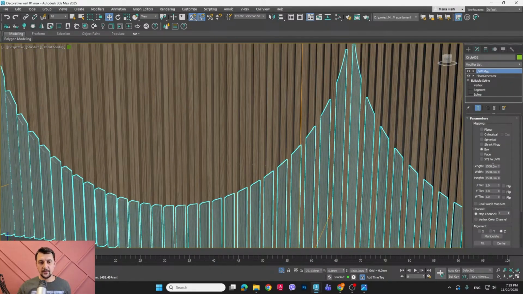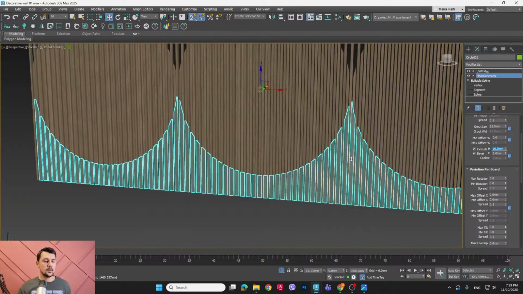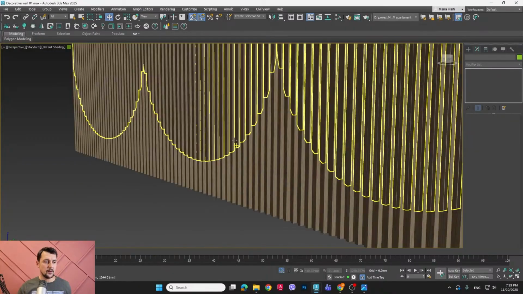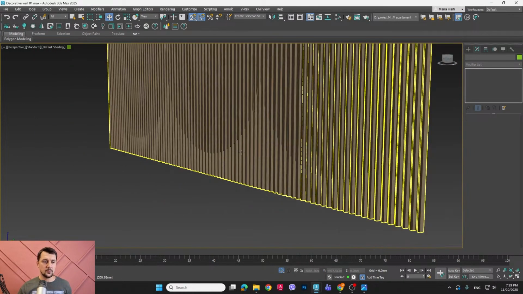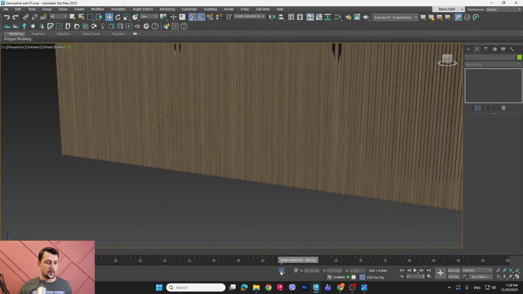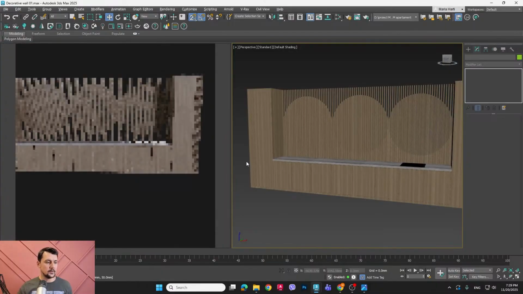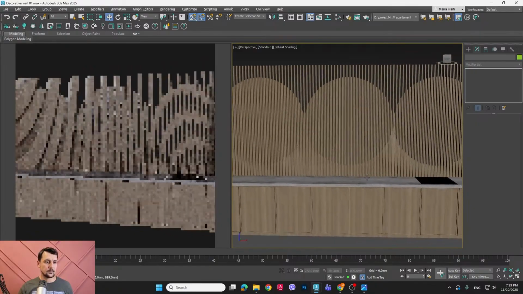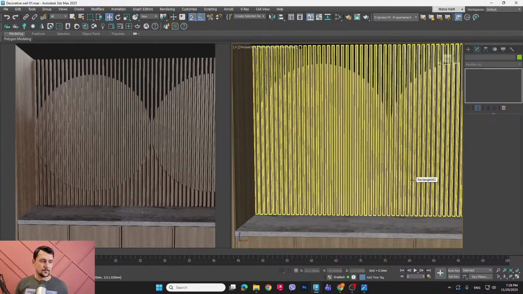Let me just select it and decrease the extrude from 30 to 10. So I have first is 30 millimeters extrude, second is 20, and the third one is just 10. So I have a nice difference between them in the depth. Okay, let me just bring everything back, start my interactive, and just see how it looks at the end. Can just go with something closer so that you can see.